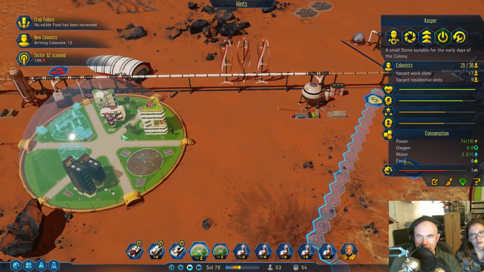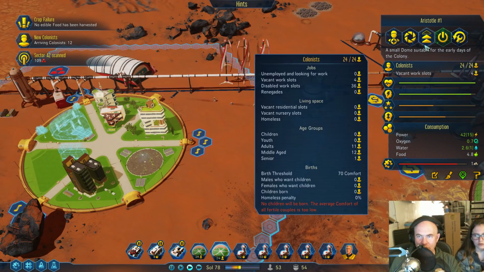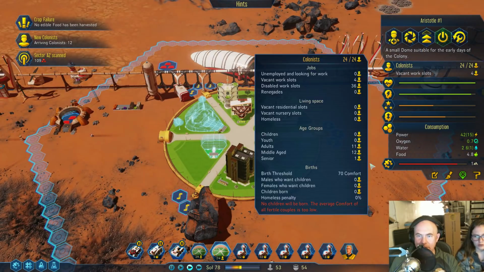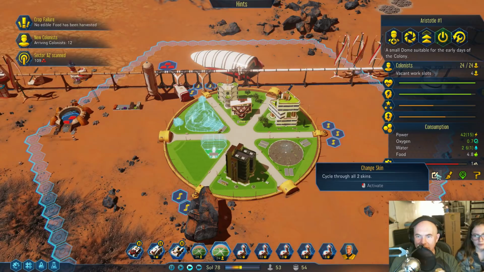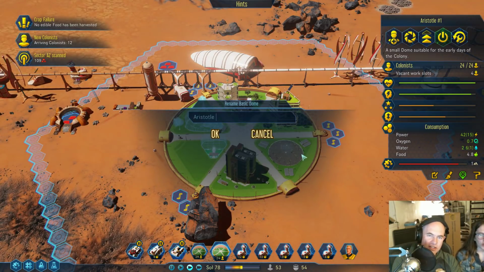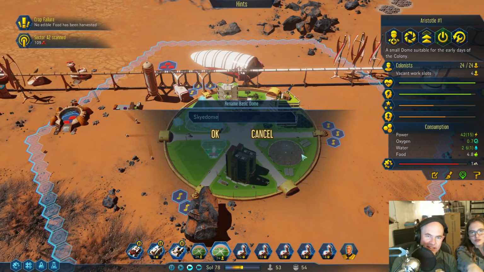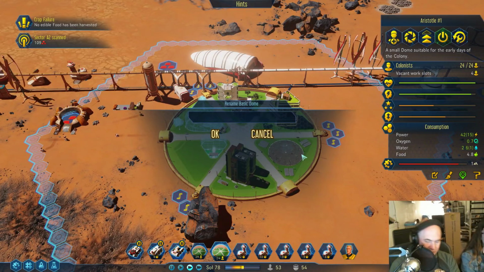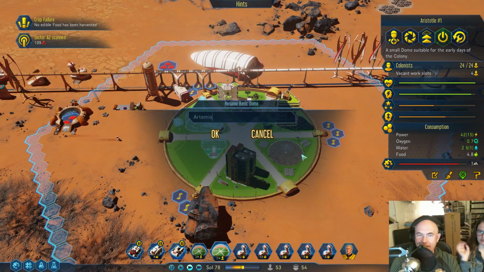This dome is called Casper, and this dome is called Aristotle. How do we rename it? No, how do we rename the dome? Rename the basic dome. We're gonna call it Sky Dome. No, don't do that. Not that. Artemis. Artemis. I love her. She's amazing.